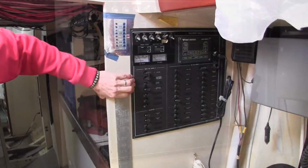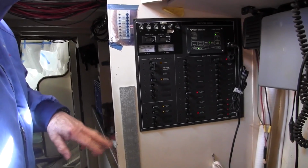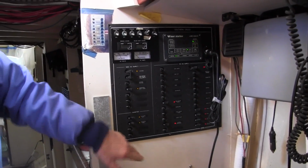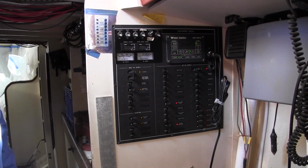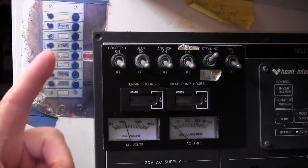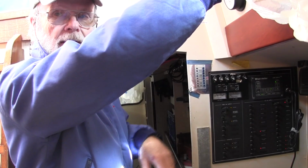And here's what Don put in. On a lot of boats, they use circuit breakers for switches. That's not really necessary. This panel was available to us and had provision for the hard interface, which I like a lot. So we had it modified, and we put these toggle switches for our navigation lights. There's really only one circuit breaker protecting the wiring to the navigation lights, and you switch the lights with these switches. It saves a lot of panel space.